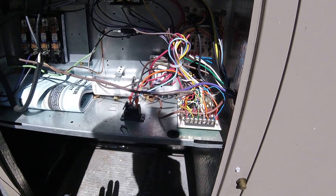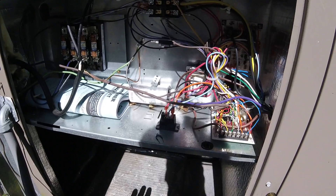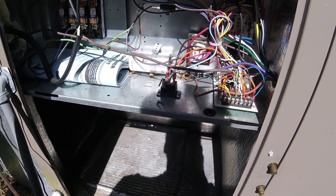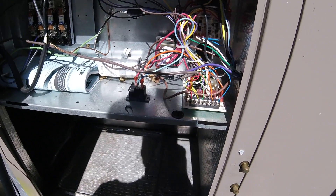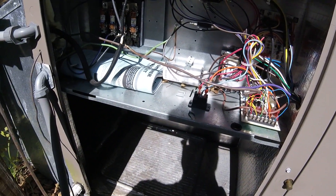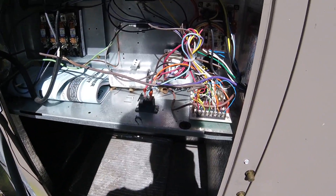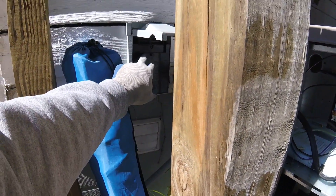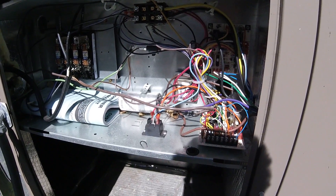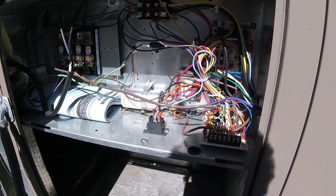I have no idea what it is. I've seen this happen before and the only thing it was then was a breaker in an old house that was weak, tripping sooner than it should. And if it goes into defrost, it will pull more amps because the fan is not running and the pressure gets higher. If it creeps up enough and the breaker is too sensitive — and on the outside all they've got is a pull-out disconnect — if the breaker in the house is weak, there's a possibility that's going to be the issue. But I cannot get this to pull more than roughly half the amps it's supposed to.